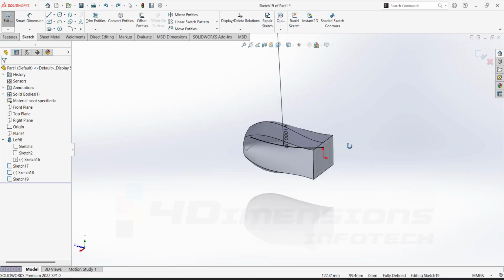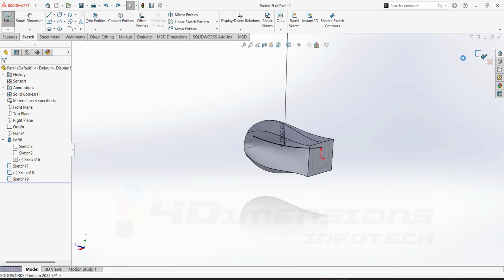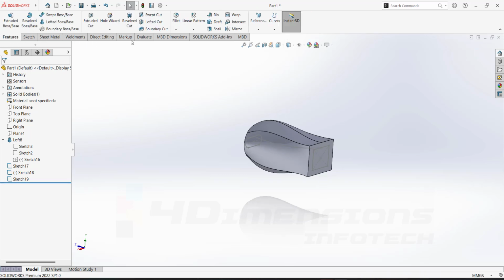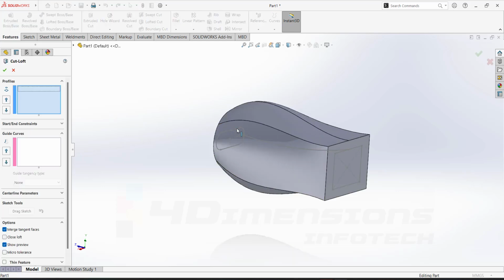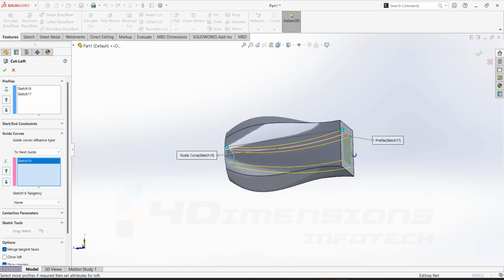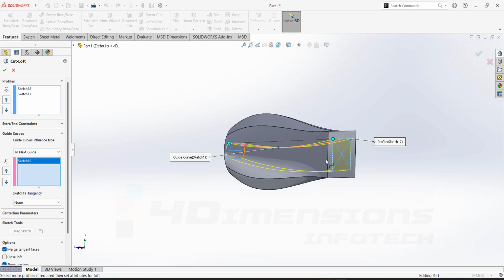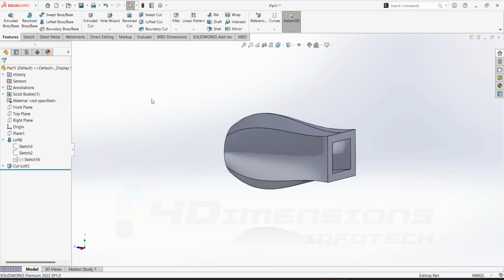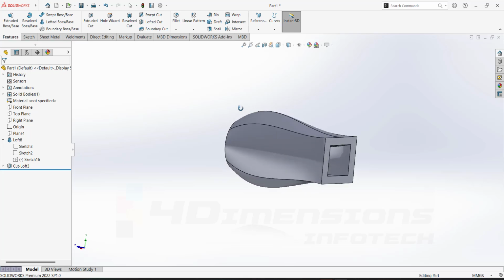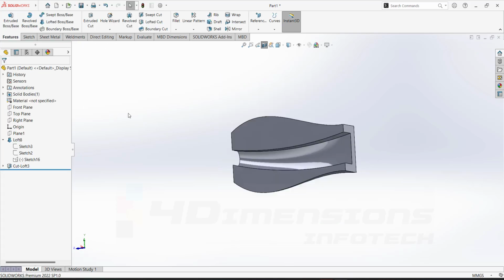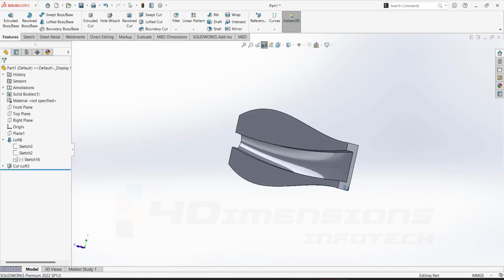And now we will go for lofted cut. For that we'll exit this sketch. Go in features and apply lofted cut here. Select both the profiles, first and second, and apply this arc as a guide curve. Now you can see the material will cut according to the shape of the guide curve. I'll say OK. And now the lofted cut has been applied according to the guide curve. We'll take section view here. You can see the cut is made following the guide curve shape.